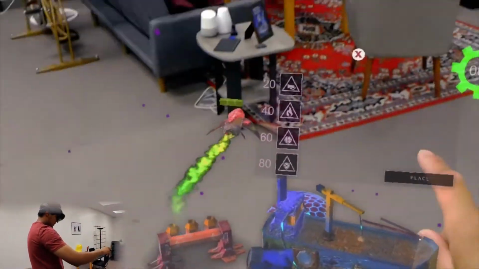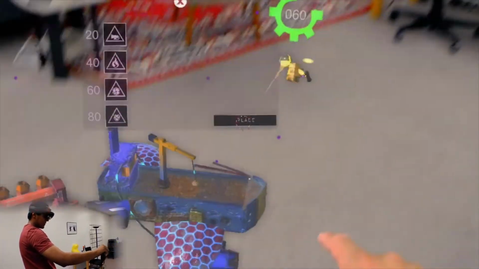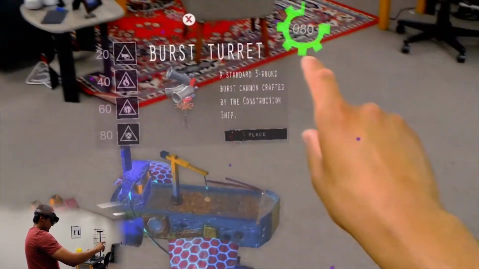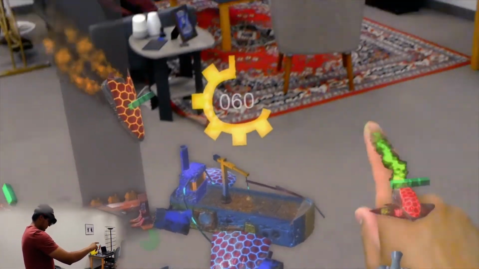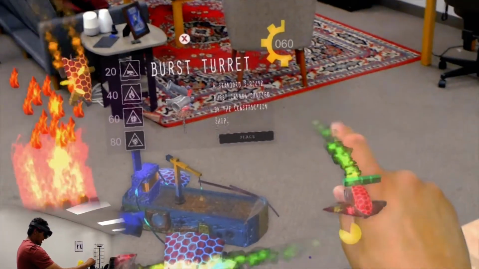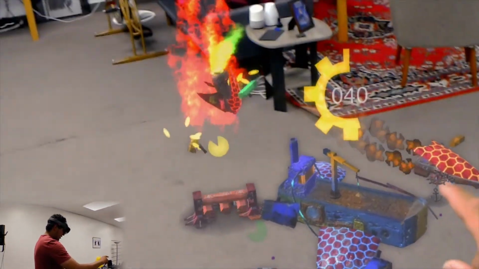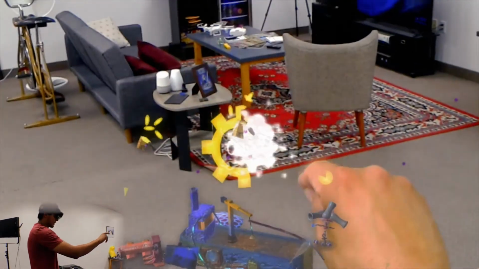Yeah. Pick up my scrap. Yeah, cause they're fast. Ha! We got him. Alright, let's get another turret down. Because you can amass quite the defense as well. It's pretty cool. And if you get enough turrets and weapons placed, you don't really have to worry about even shooting things yourself, because they do recharge pretty quickly.